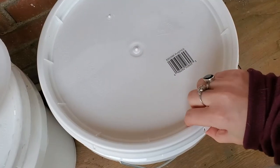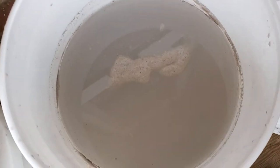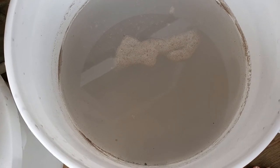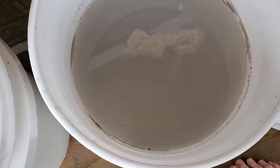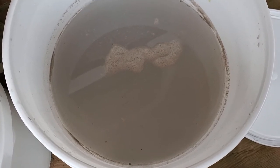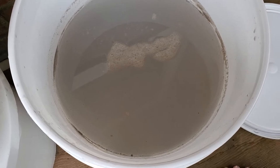It's been a few hours. I've had a shower. I still put my PJs back on because, let's be real, we're not going anywhere. Time to assess the damage. Moment of truth. Whoa! It's not perfectly clear, but that is a vast improvement. That is amazing. It still looks kind of scummy. It's pretty gross, but it's still a lot better than it was. So, I'm gonna filter this. I'll dump as much as I can.